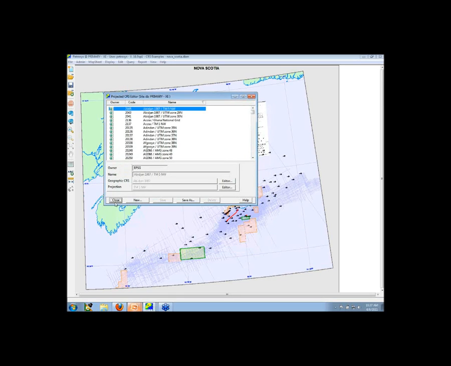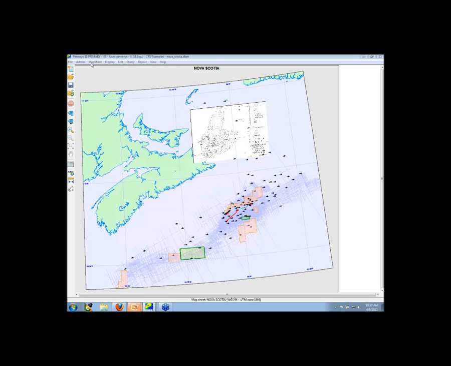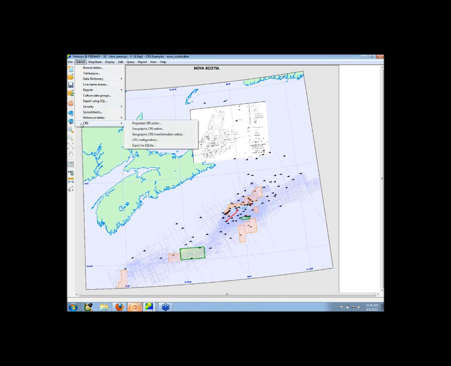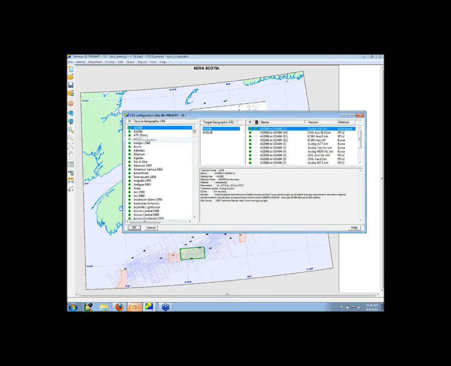And once you have all of these, you noticed before whenever I was looking at what the available geographic CRSs were, there's a whole bunch. And so another tool that we provide for our administrators to try and keep all of the users on the same page using the correct CRSs, if I go down here to our CRS configuration, I can take a look, and here's all the different available geographic CRSs coming from the EPSG database. And right now, when a user goes to select that geographic CRS, they see all of them.